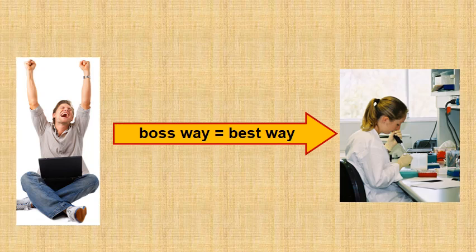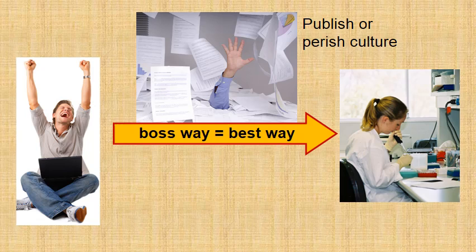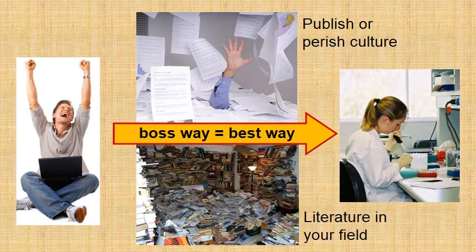The next step is that the newcomer in the lab will quickly realize that the boss's way is the best way. He or she will read a few reviews or papers written by the group and by the boss, and quickly either define the goals or start working on the goals defined previously by the PI and start producing data. And this behavior, of course, can be easily explained if you look at the fact that science suffers from a publish or perish culture. So as soon as possible, you need to produce and publish, and science suffers from an overwhelming production of data.